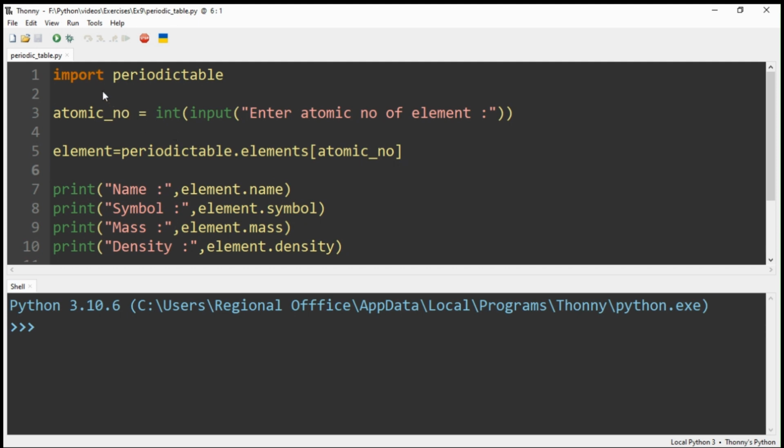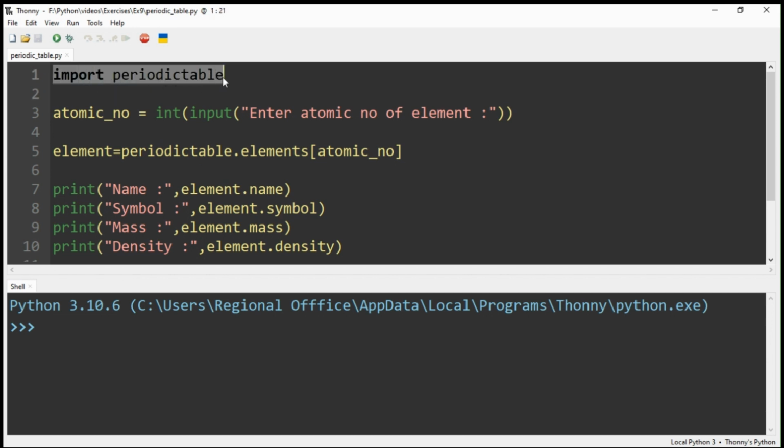Hi guys, if you have gone through the subject of chemistry during your high school studies, you must have studied the periodic table. You can find different properties of elements using it. Python has made it easy for you to practice it in a playful manner.